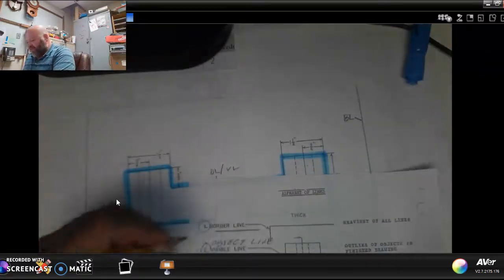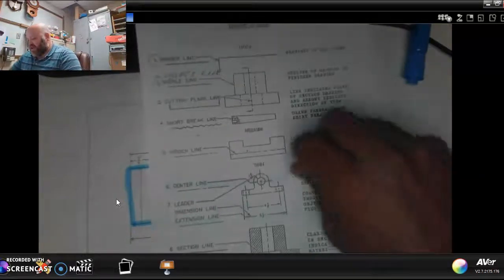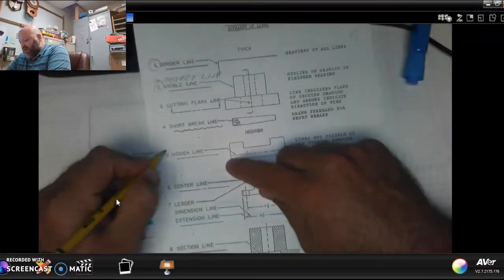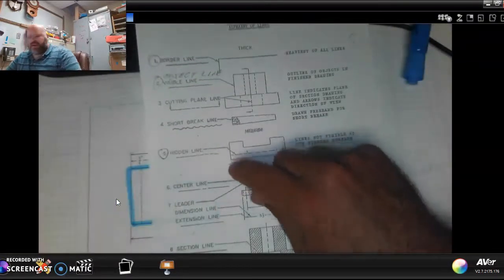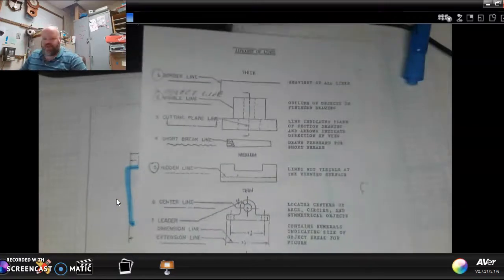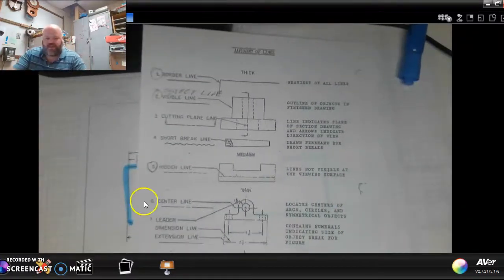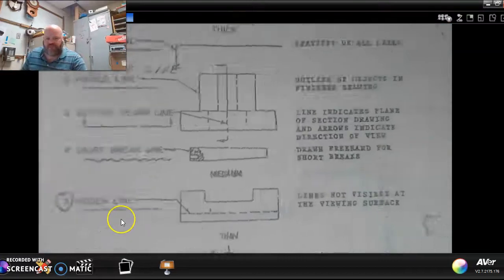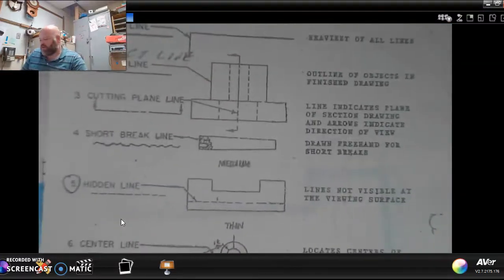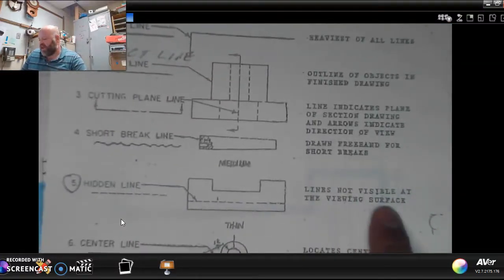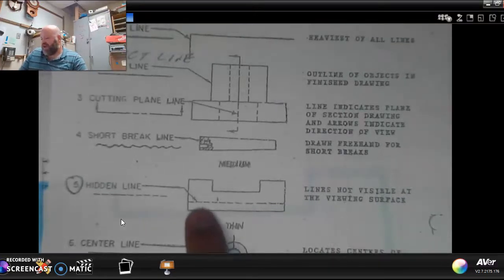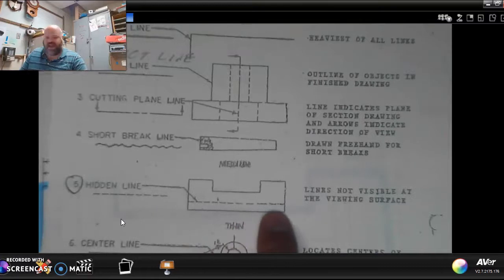The next line we will go over, so we've gone over the border line and the visible line, we're going to skip down and talk about a hidden line. If you look at the example I've given for a hidden line, in general it says lines that are not visible at that viewing surface. So a hidden line is dashed.